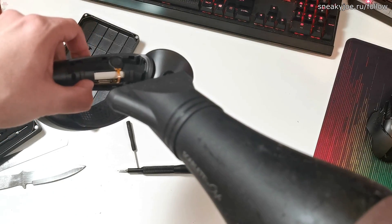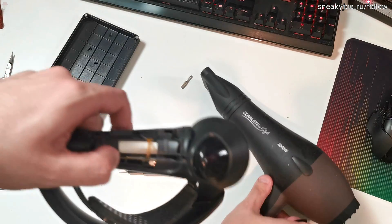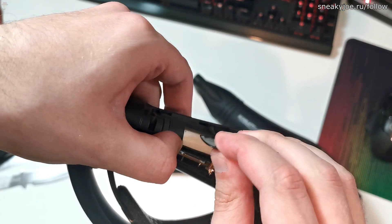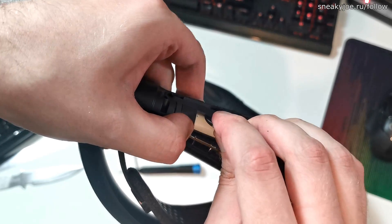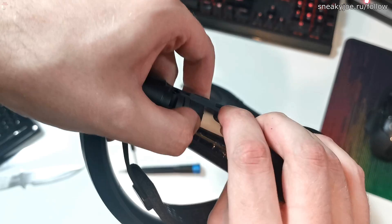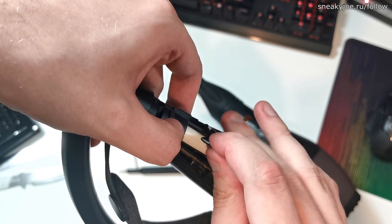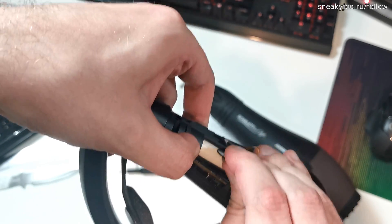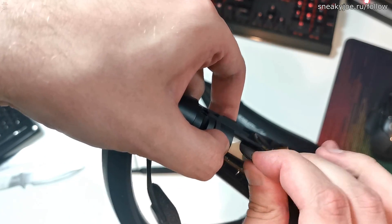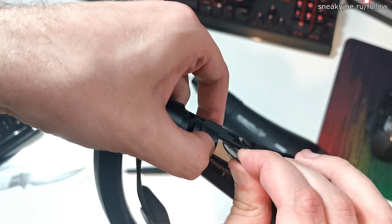After you do this, get a guitar pick and start poking on top of the battery. Again, you need to be extra careful with this. If you poke a hole in the battery itself, it may explode and you will die. So, put the guitar pick on top, touching just the plastics, and slowly start going deeper with each poke. If you feel a lot of resistance, try warming the adhesive again. The whole process took me about three minutes.